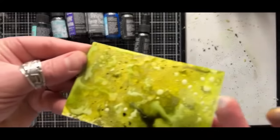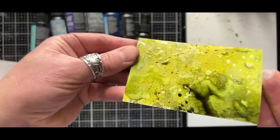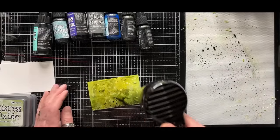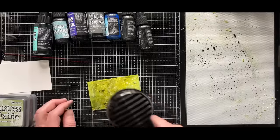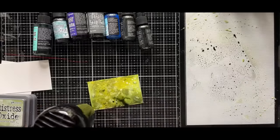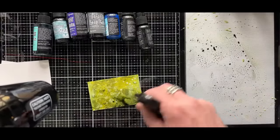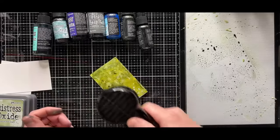So here, that's the introduction of oxide. Right? See that little creamy white look because we're getting a little bit of dye and pigment? It's just going to give your background a little bit more interest. Quite beautiful, though. I love the look of adding layers. And this is just something, honestly, guys, you could just play all the time. I love to add water just to get things to wick a little bit more.